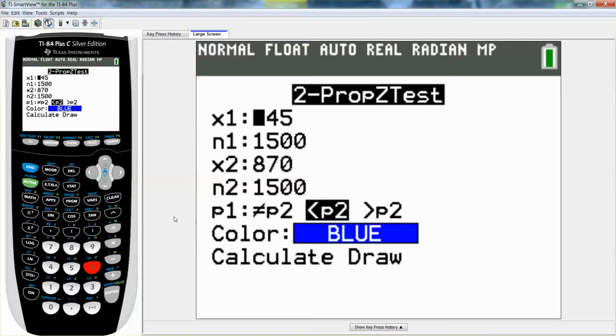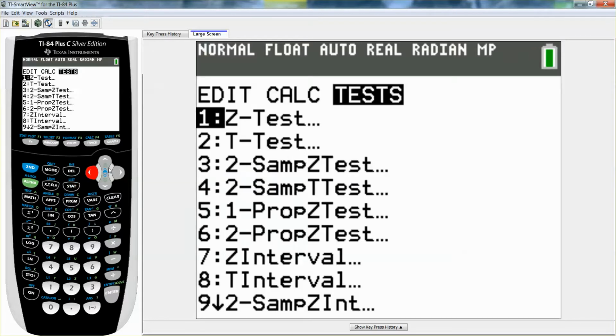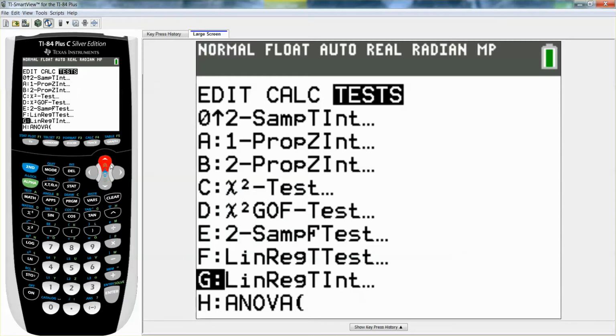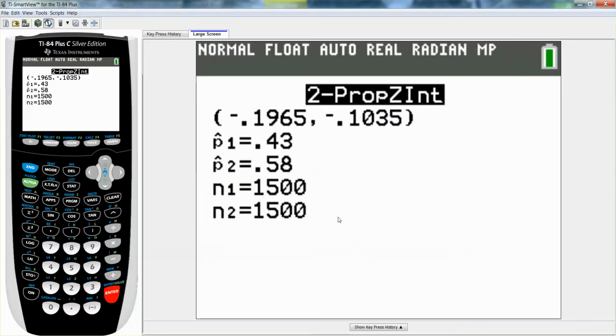Right, so number 6 is what you'd be using right here. So you choose that, and then you put in your x1, your n1, your x2, your n2. Remember that those have to be whole numbers. If they're not whole numbers, you can't put them in. And then you go down to calculate and press enter. And it runs the whole test. There's your z-score, there's your p-value, etc. If you run an interval, that's closer to the bottom, if I'm not mistaken. There it is. It's letter B. It's the 2 prop z interval. So it's very similar in terms of input, x1, n1, x2, n2, and then you tell it your confidence level and press enter, and you find it. Notice, by the way, it gives you your P1 hat and P2 hat if you didn't know that already.